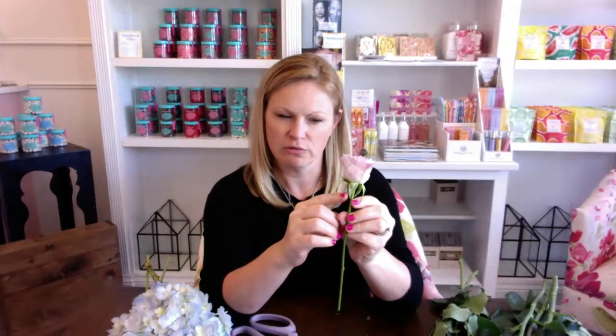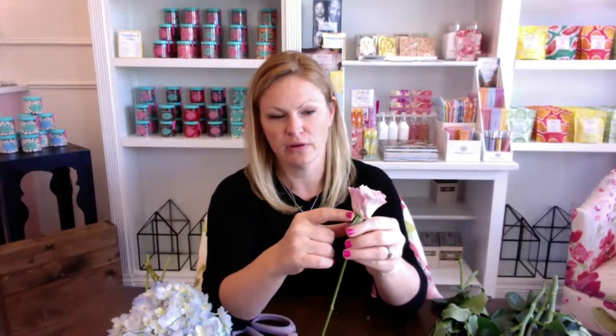So just because they're down doesn't mean that they're necessarily bad. And we're not really going to see them in our arrangement. So it's up to you if you want to remove these or not. If they're folded or if you see any kind of decay on them, you definitely want to take them off because that will make your flower go bad faster.